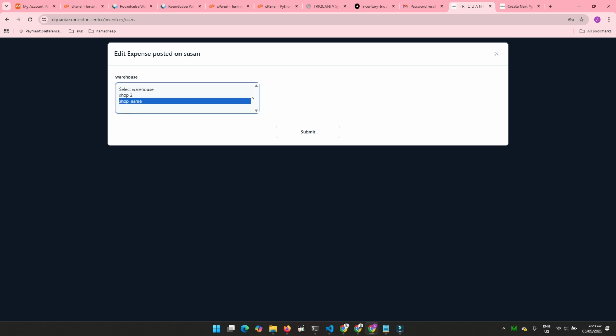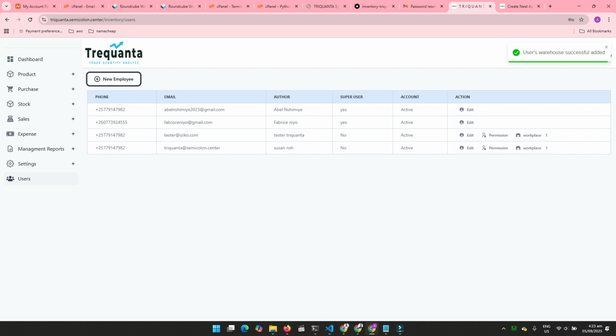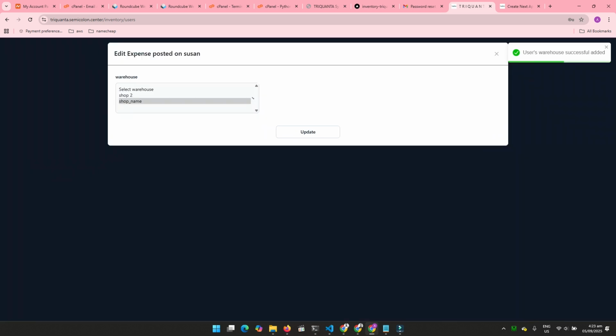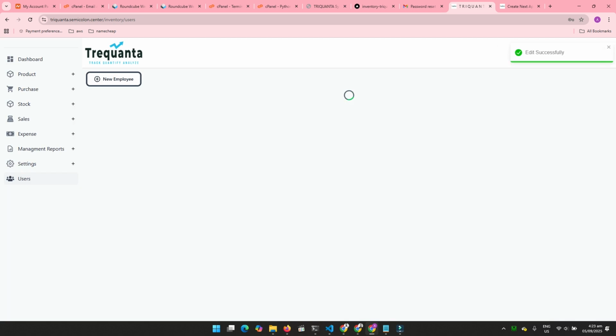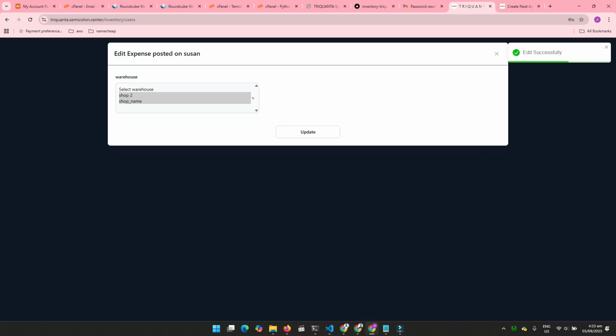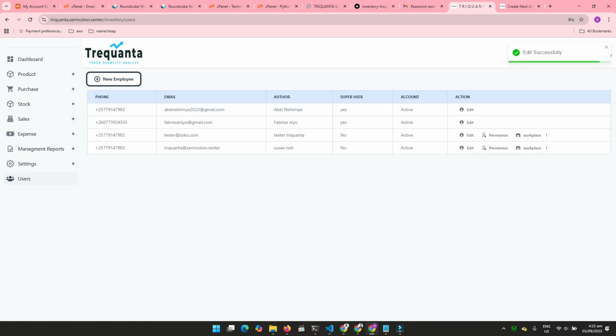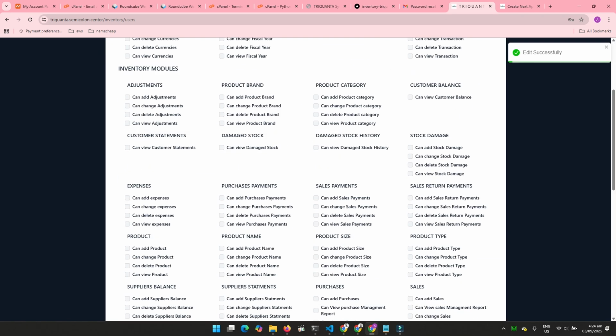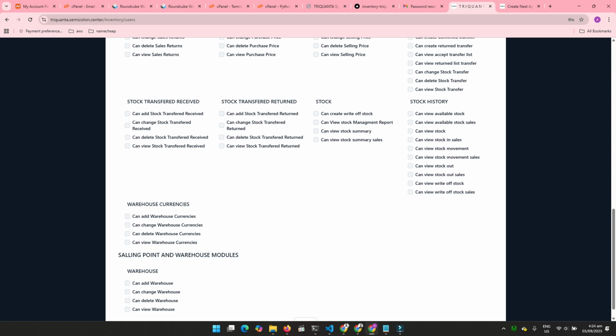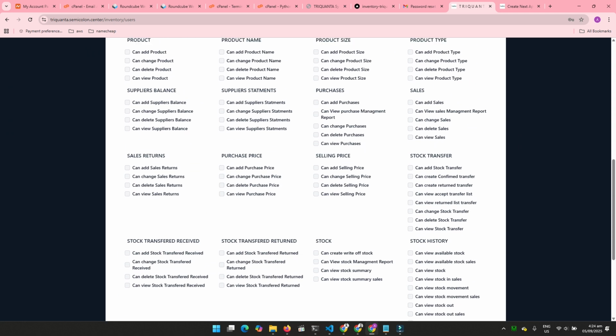After saving, you can still come back and give him access to more, or in our case we just give him access to one warehouse, which is this one. To give him some permissions, let's go with the sales. Just give him: you can add, you can change, you can delete, you can view. So I think this one.